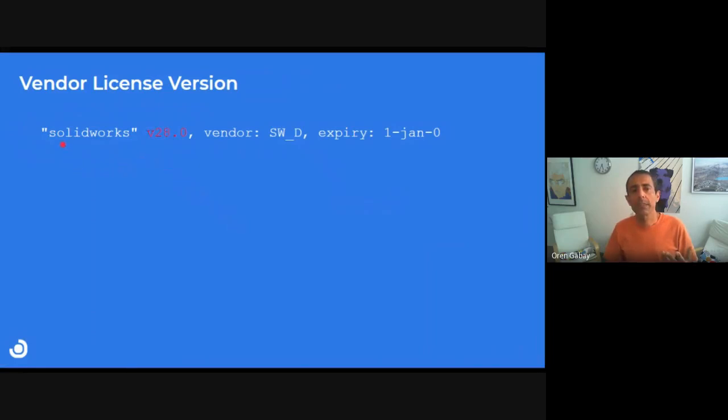And then you will see lines similar to this. So as we said, it's SolidWorks. You might see the name of the vendor. And then version 28, that's the version of the software in the license file. So that's not the client version either, that's the license file version. So in most cases, it says that you can run SolidWorks software from version 28 and below.